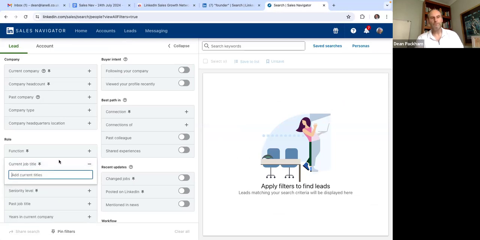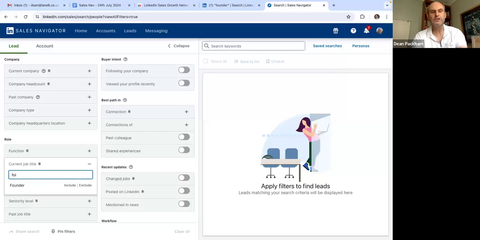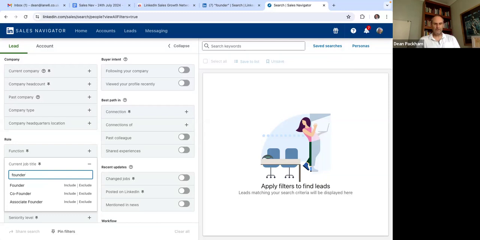Now, one of the little hacks, or one of the things that's very helpful, is most of the time people will just type in the job title. And what will happen is it will bring up founder, co-founder, associate founder. So they'll normally pick on here, they'll include certain job titles.